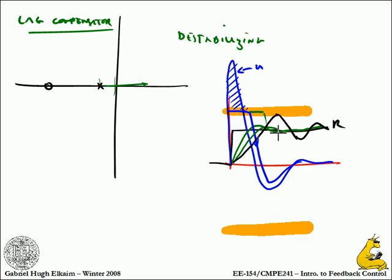So there are ways that people deal with this. What they use are some logic functions called integrator anti-windup. One of the simplest things you do is you check, and if your actuator is saturated, you don't integrate. You only integrate while your actuator is not saturated. And this saves a lot of the problem.